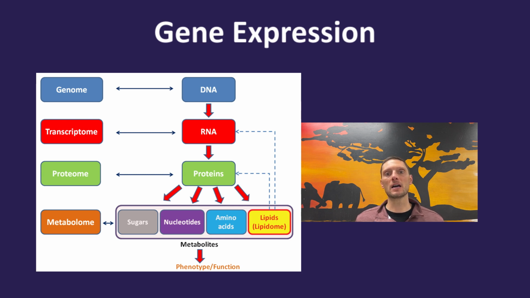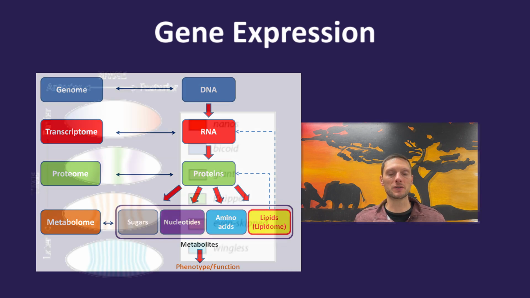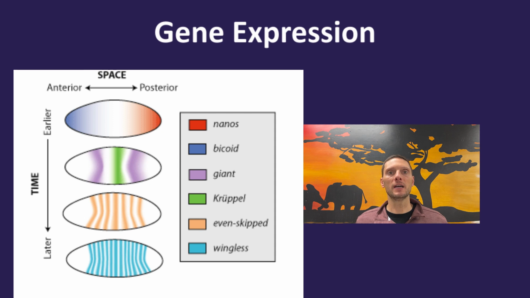And again, different cells can have different types of genes that are turned on or off at different points in time. And that's really what is responsible for producing different types of cells, is the activation of some genes versus others in different types of cells. Patterns of gene expression can vary by the level or the amount of the gene that's expressed. And it can allow for cells to differentiate for different types of functions.